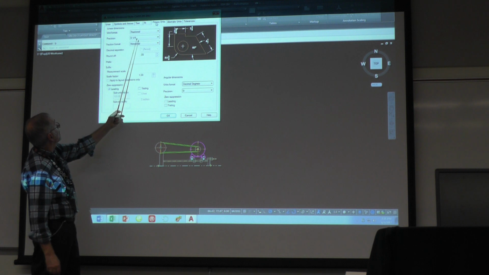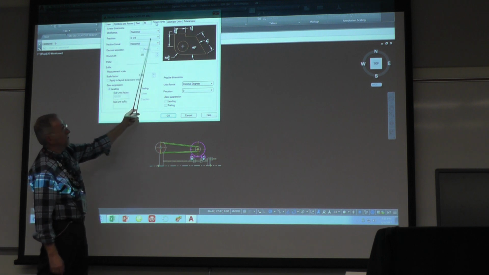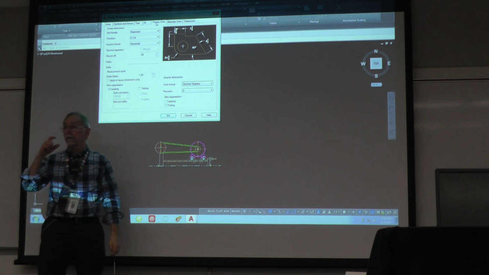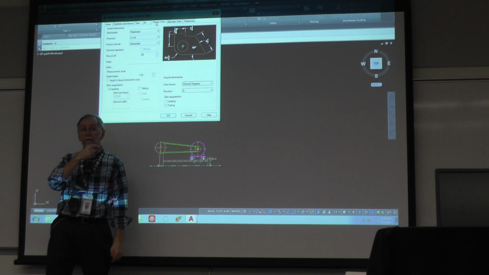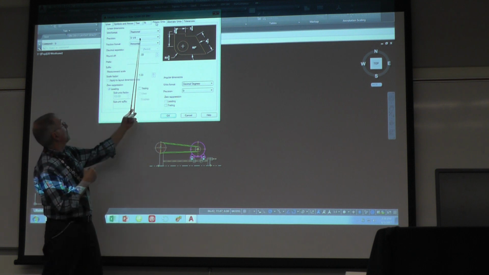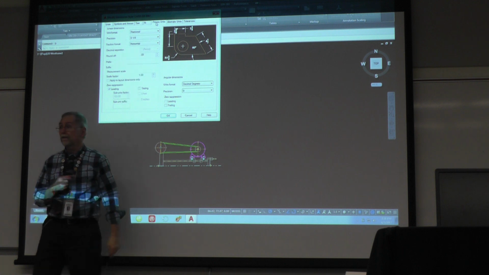So fractions, the precision of the fraction should probably be a little less than 1/4 of an inch, because I might have a 32nd of an inch fractional dimension, and I would never see it if the precision in my dimensioning style primary units is set at 1/4 of an inch.